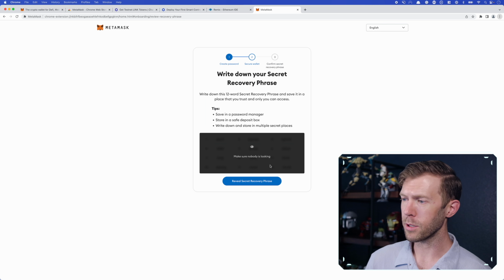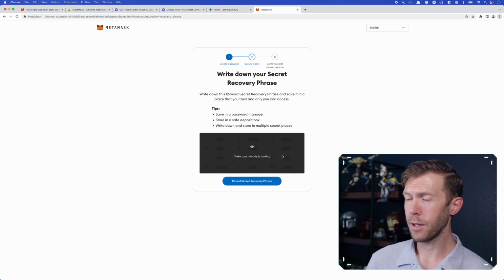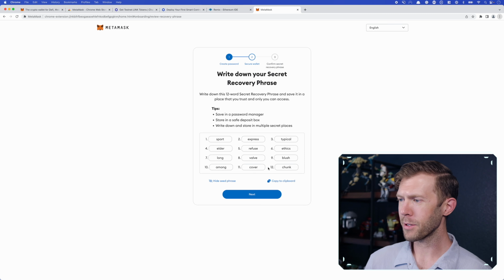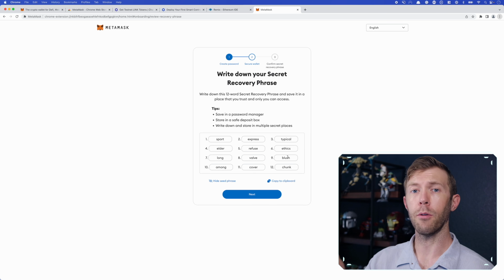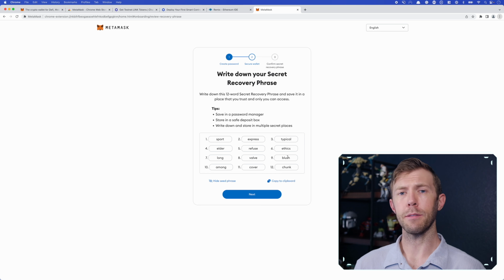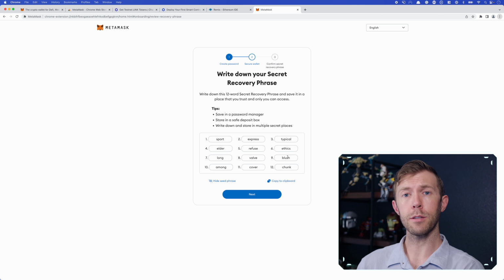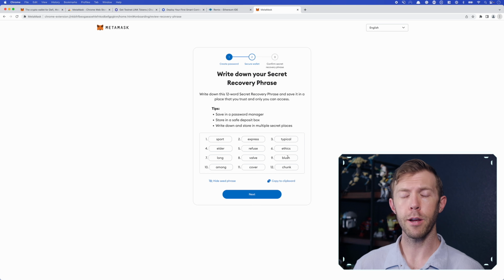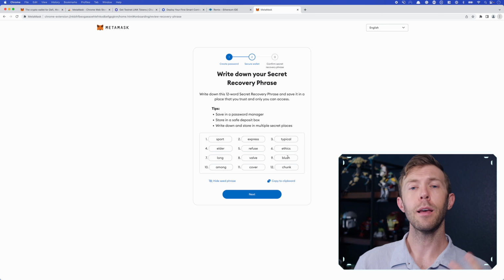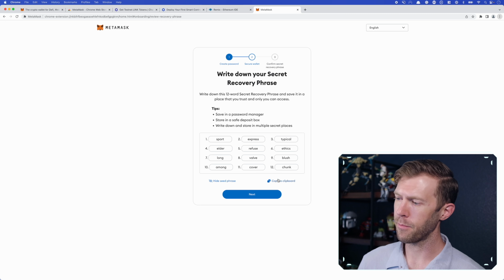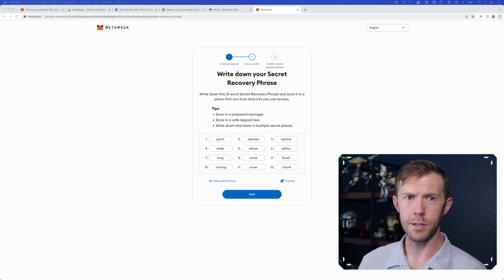So we'll secure our wallet and we'll get our secret recovery phrase. Again, this is the things that you never want to show anybody. So we'll reveal our secret recovery phrase. You will need to write these down, keep track of them if you want to be able to recover this wallet. What does that mean? That means if something were to happen to this computer, my MetaMask wallet would be gone. I'd never be able to get it back. If I have this recovery phrase, I can regenerate my private key and get my wallet back. So this is an important piece of information. Make sure you store it somewhere safe. I'm just going to copy it and I'll use this here in a moment.